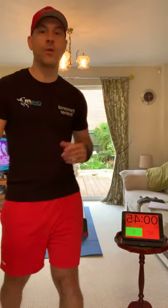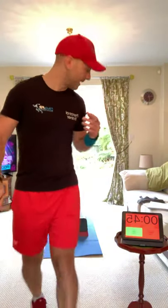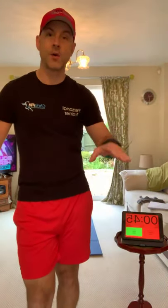The idea is to do every exercise to the timer, hence why the timer's out, 45 seconds work. Then we get 20 seconds rest in between each exercise. So we've got 15 exercises working our way down the list. Then we have a minute rest, and then we do 35 seconds work, and then 10 seconds rest in round two. So there's only two rounds.